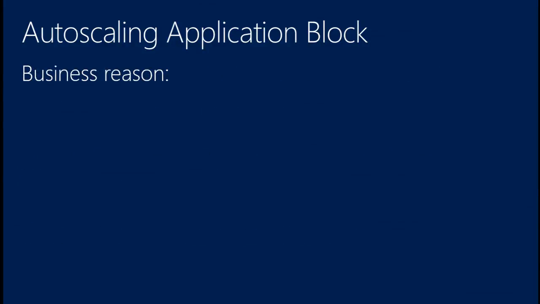Well, before that, I'm a geek, but I also own a company. So when I talk to my colleagues back home, I like to tell them that whatever the technology is, however cool it is, let's have a business reason before we implement something with it. And before going to that, I just want to mention the business reason. Why should we use the Autoscaling Application Block? Well, this can apply to anything regarding elasticity. So whatever you choose, if you want to be elastic, this is the business reason for it.